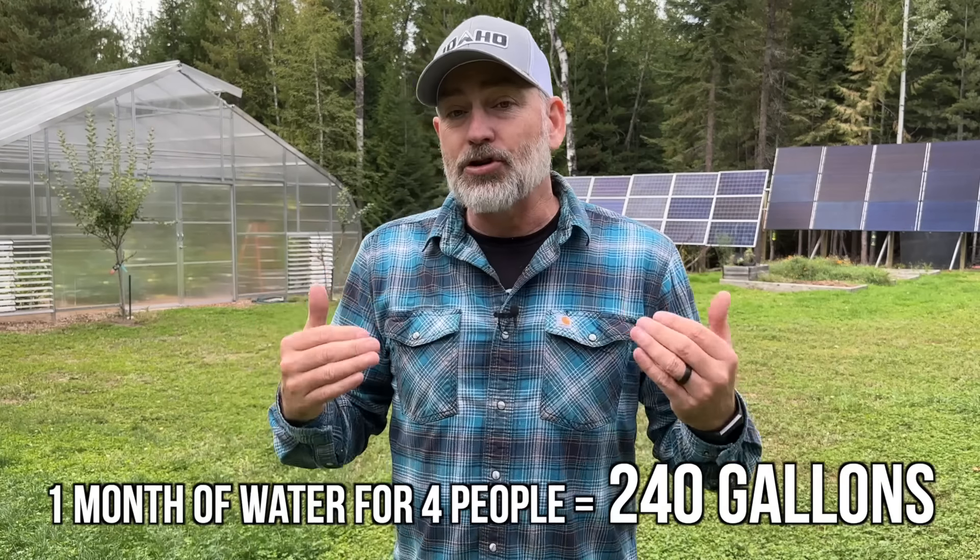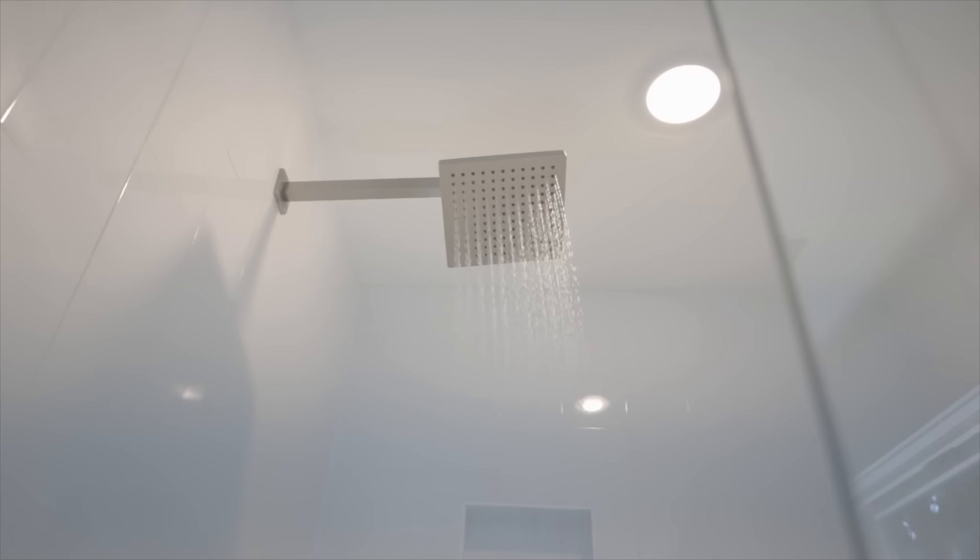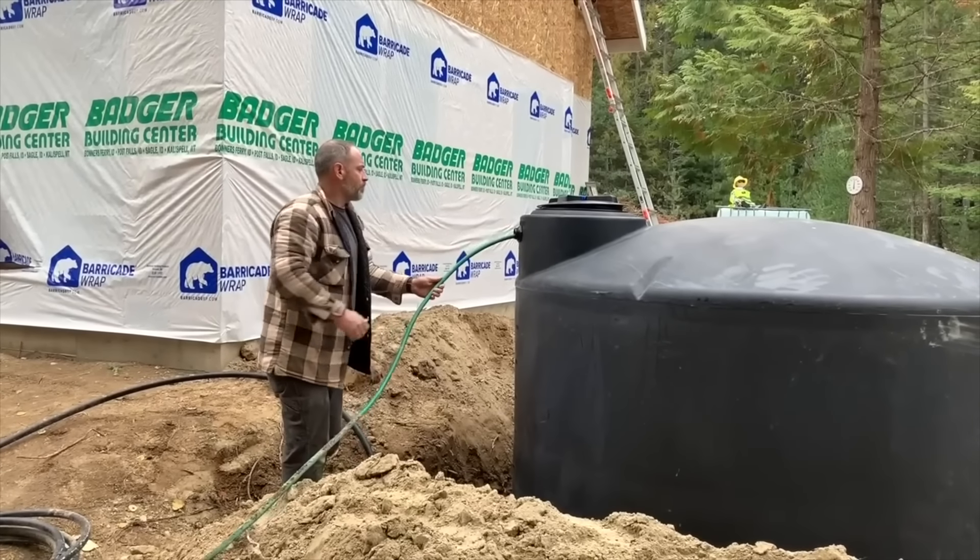So that means if your water was off for a month and you were a family of four, you're going to need about 240 gallons of stored water. Now remember, this is just for minimal use. If you've got animals or a garden, or maybe you want to take a bath, you're going to need more than that. And what about helping your neighbors if they're not prepared? Be sure to store water in a cool, dark place, and remember to check your floor joists to see if they can handle the load, because 240 gallons of water weighs almost 2,000 pounds. If you were to double that, that's nearly two tons of water — you don't want that going through the floor.